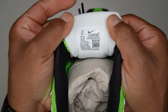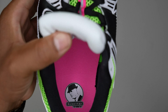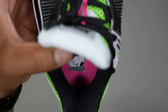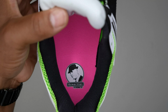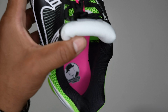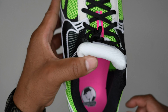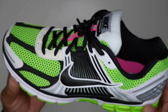Inside of the shoe, you got your sizing tag. It does come with shoe paper. On the inside, you're gonna have that pink insole with your Bowerman series right there. And like I said in my previous video, Bowerman is a co-founder of Nike, so they're paying homage to him with this shoe. Black sock liner, which is a plus. You don't have to worry about that getting dingy over time and over wear, because this is more of like a summer shoe to me.